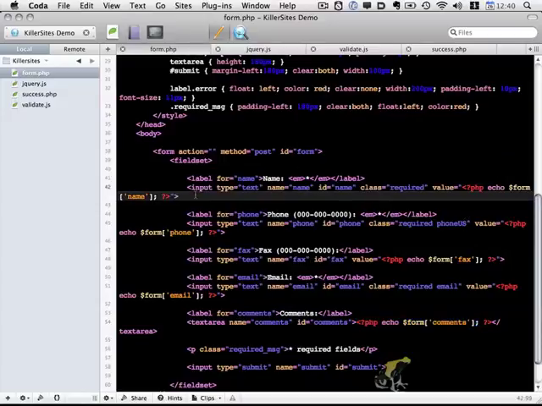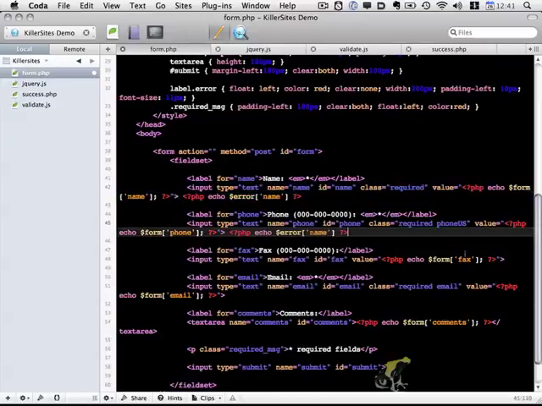So after our inputs, I'm going to do another PHP code block, and I'm going to echo out a variable that I'm going to call error. And like form, it'll be an array with several different items, and this one will be form name. And again, I'm just going to copy and paste it.